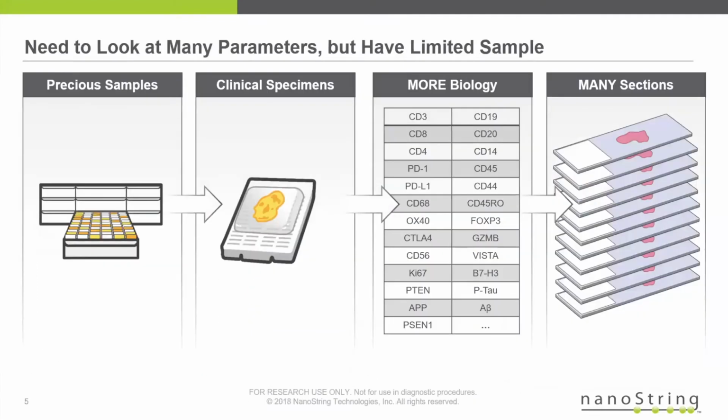Another challenge we face, in the clinic and as researchers, is that we have precious samples, as was also mentioned in a few talks earlier. With these precious samples, if you're trying to run multi-parameter analysis, oftentimes, depending on the modalities you're using, you have to take several slices of that particular tissue, and you may not be able to recover that sample. With the DSP instrument, we're able to take a single sample and analyze several analytes.